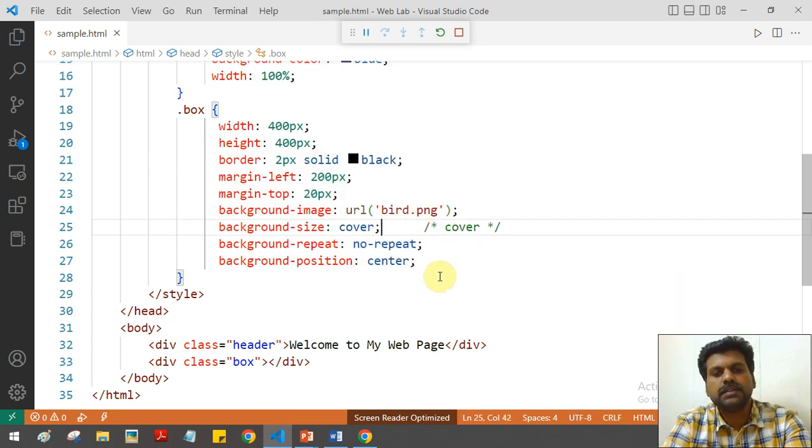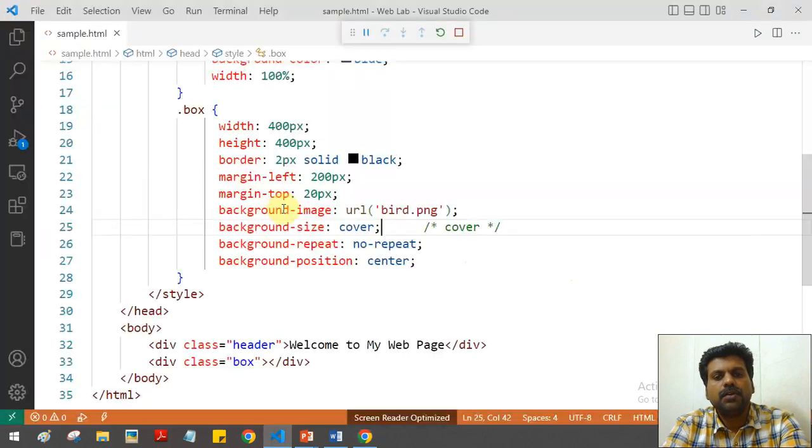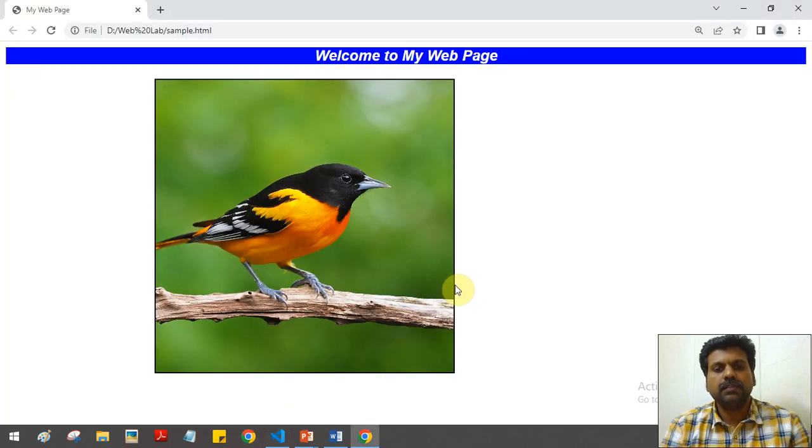Cover means the entire space will be covered by the background image. Now when I reload the page, we can see the exact image inside the div element, right? How is it possible? Because background-size cover will maximize the image and adjust it so that we can see the image properly inside the available space. So that's all about the background image.